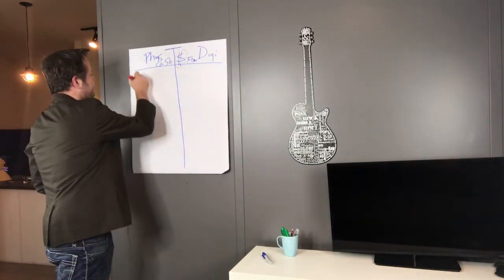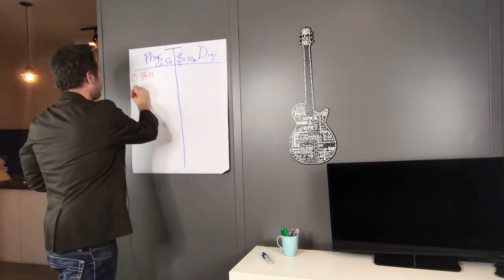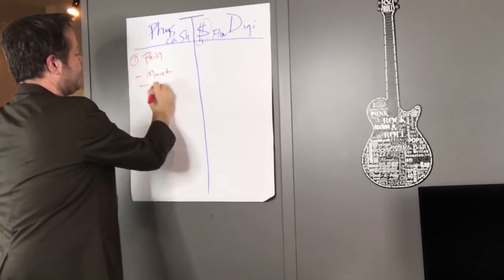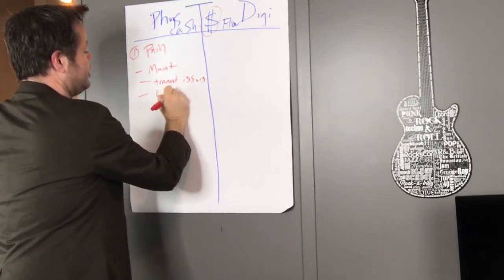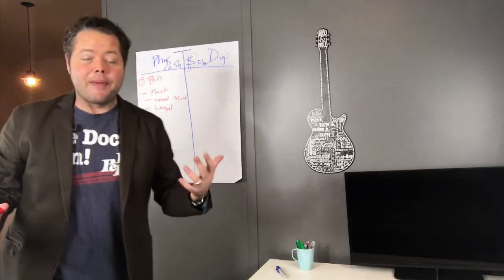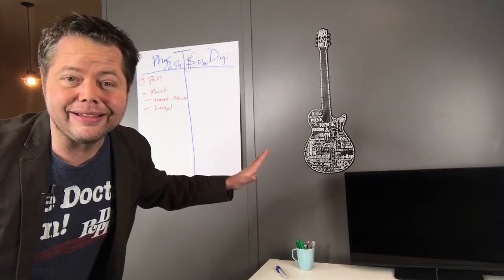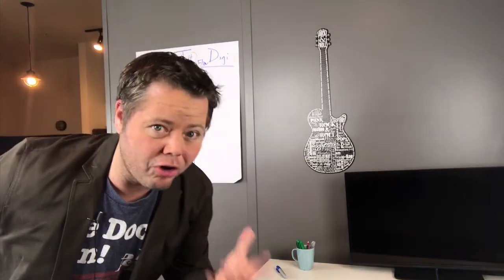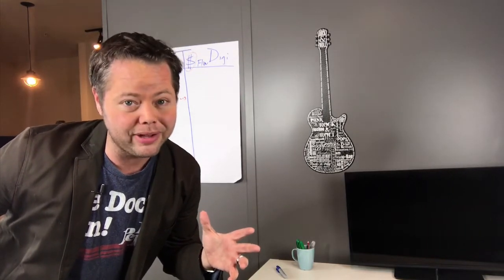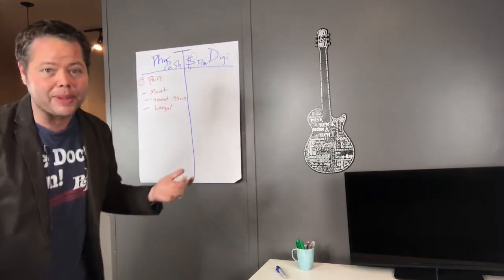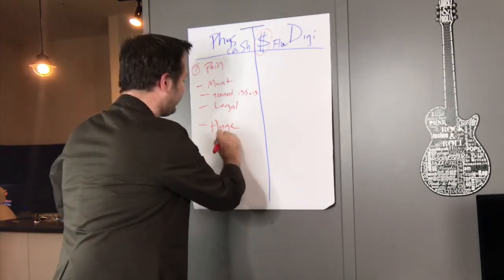One, it's a pain. Why is it a pain? Well, you've got maintenance. You've got tenant issues, right? And that really comes down to legal stuff. If somebody completely stops paying you and you want to get rid of them, I encourage you to look into the laws on this stuff, and you might realize that it's pretty tough to just kick somebody right out of the house, even if they're not paying you, even if they shouldn't legally be there.